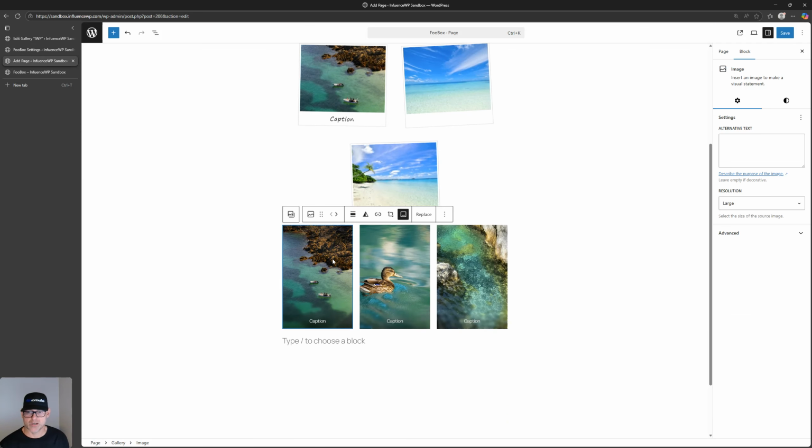So we're on our page here. Here is the gallery. Once you select the image block, you'll be able to upload your image. Yep, okay. You'll then be given the option to select the media file or attachment page. Choose media file. This will enable your image to open in FooBox when clicked on.